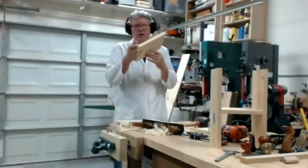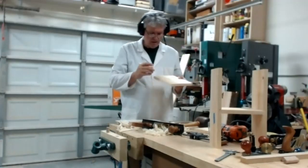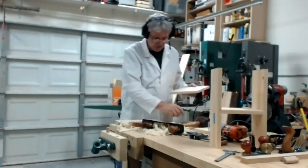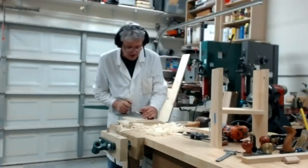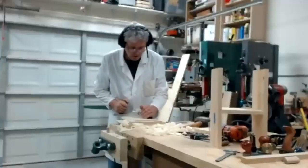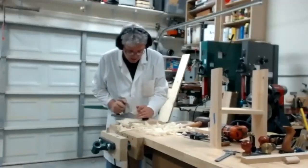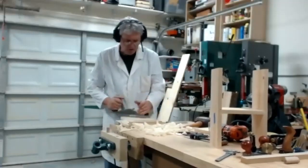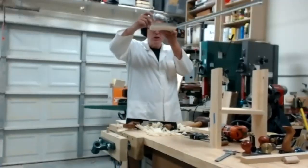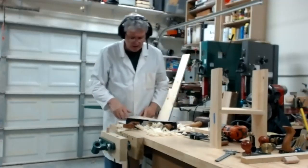Okay, I'm getting closer there. And I'm high in the middle on this side. High in the middle here too. So I just need to come straight down the middle and I think we'll dial it in. I know this is like watching grass grow out in your backyard, but it's important to understand the technique of how to get it surfaced with a hand plane, which is so much simpler than a jointer, to be honest. A little bit more down the middle and we'll be good.